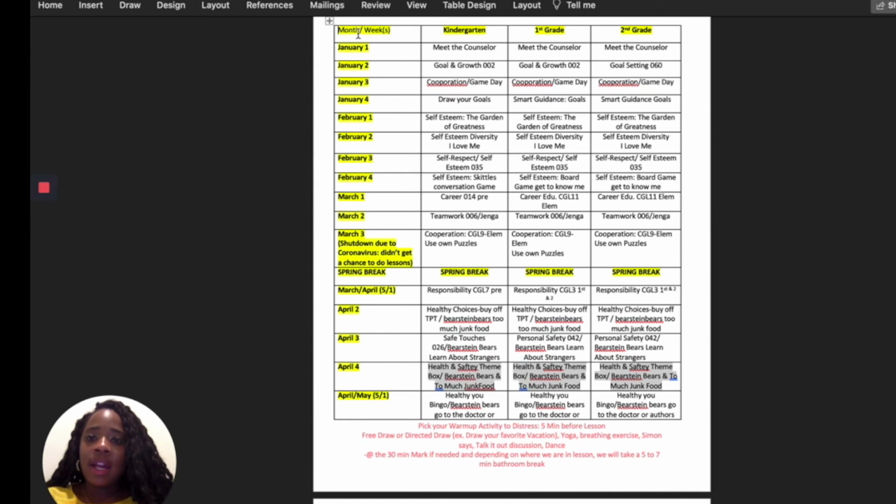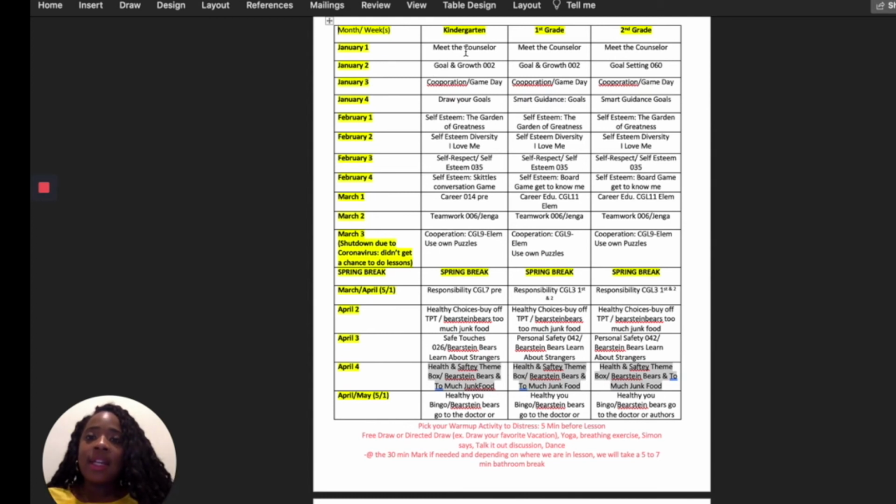So this says right here month/week, so I listed the month and the week that I'm going to be teaching. And then on the side I have kindergarten, first grade, and second grade. How I did my lessons, I focused on a topic. Now at this time I did not have time to do a needs assessment. I just talked with the school counselor before, and she filled me in on the different things that they've done, and so I was able to get it that way because I started right in the middle.